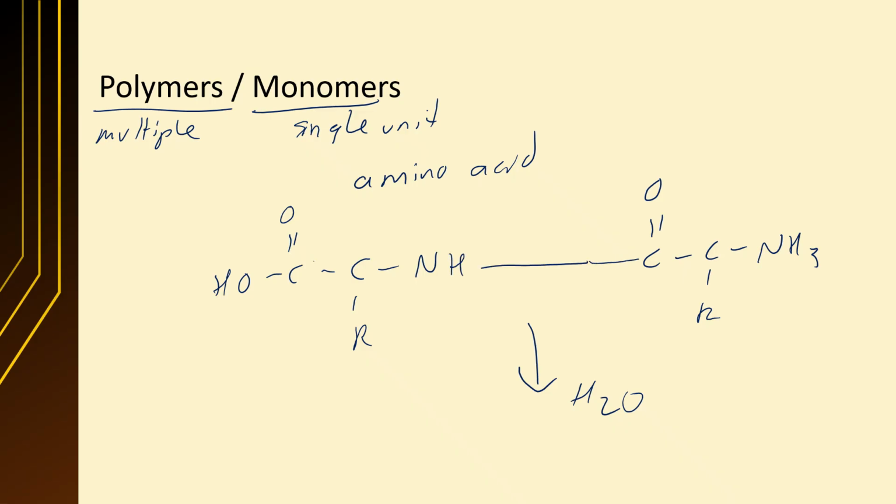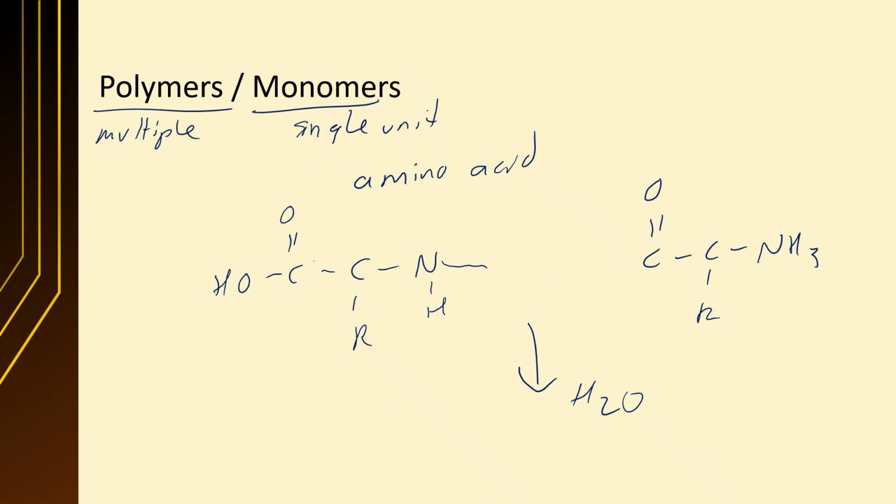It's a really long one, but the water gets released and you have this new covalent bond. And really, it's like this. Like that. And so that's a peptide bond, and you can keep doing that over and over and over again and build up these really long chains of amino acids, and that becomes a protein. This is just one example. You don't have to memorize how to do this.